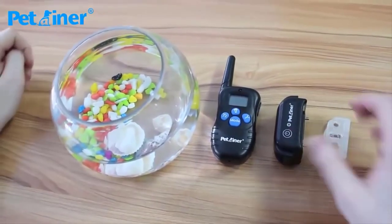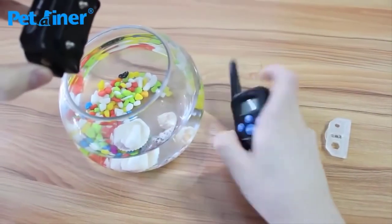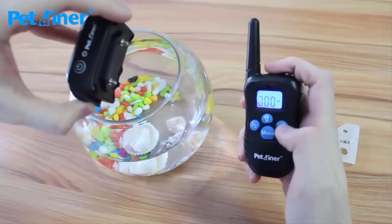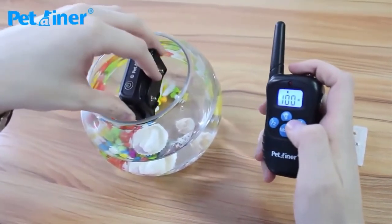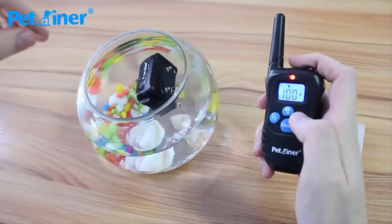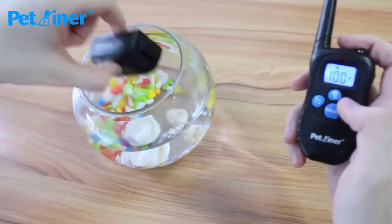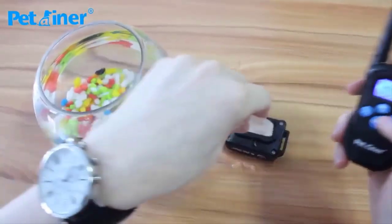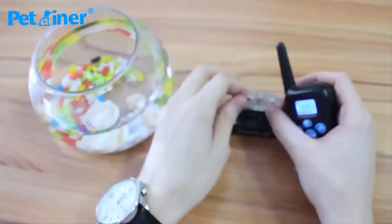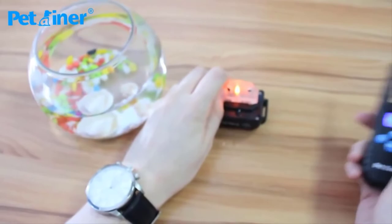Okay, I'm now going to show you the waterproof capabilities of our receivers by placing the receiver in the water and then using it. We'll put it to the vibration mode. As you can see, it's vibrating before. Put it in the water, and it's still vibrating while in the water. And now I'll show you, by taking it out, that the static shock function still works, even after being in the water. As you can see, the light is still glowing orange, indicating that static shock is working.